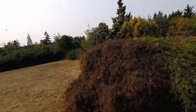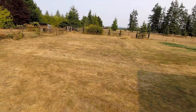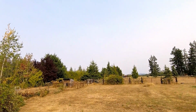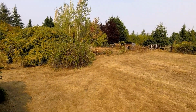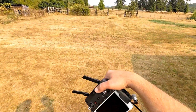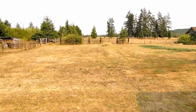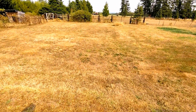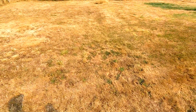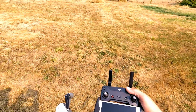Oh, look at the big raven. The fires down there on the gorge must be blowing up at us or something. But man, fires everywhere around here. I'm gonna do a little experiment here. I got some pretty bad feedback coming back through the phone, even though I had it wired.